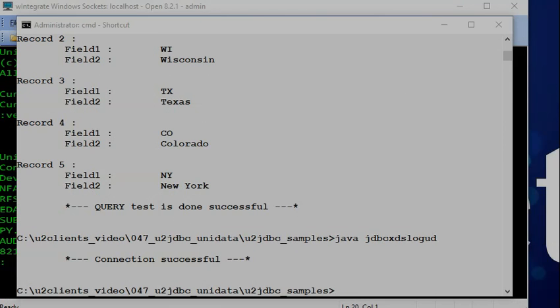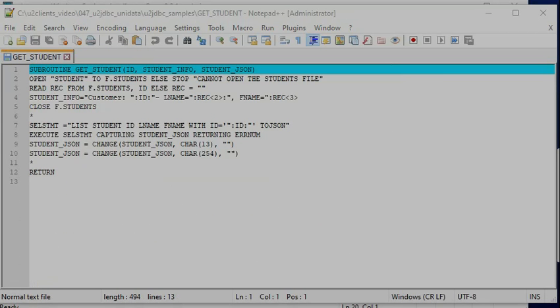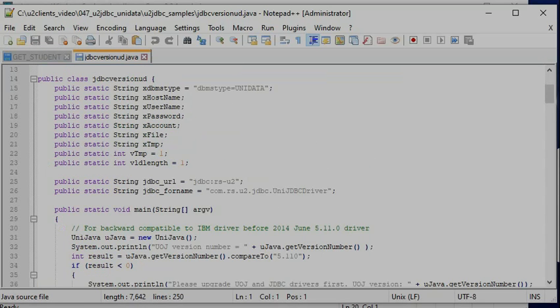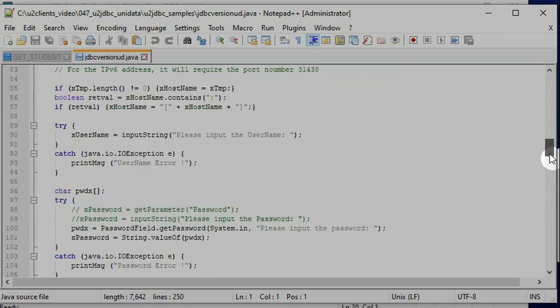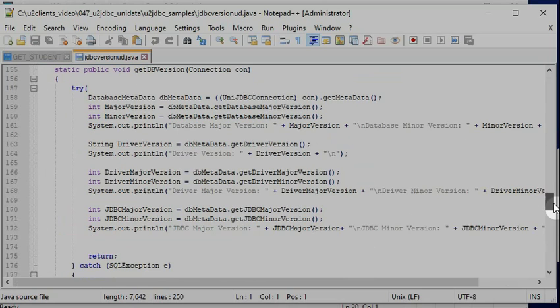Next, I will show you one called JDBC version. This one is actually straightforward. If you look at the sample code, to get the JDBC version, you need to create a connection first. Then you get the metadata. After you get the metadata, you can get all the details for your driver version or JDBC driver version.